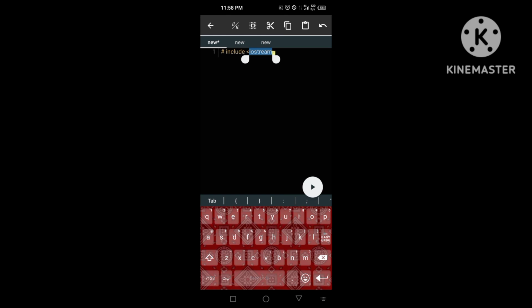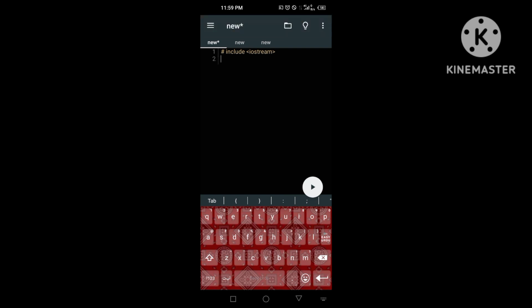This is basically a header file. iostream is a header file that allows the functionality of our C++ programs. If we do not add this, we cannot run this program. Input and output console only get into their function after we code like this. So this is the first thing that you will see in all your C++ coding.